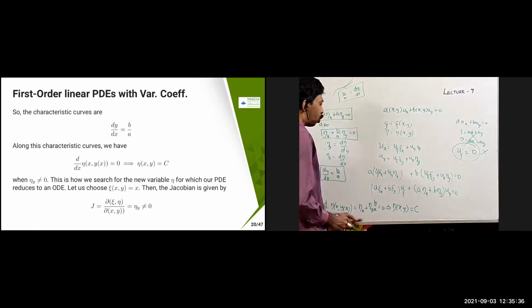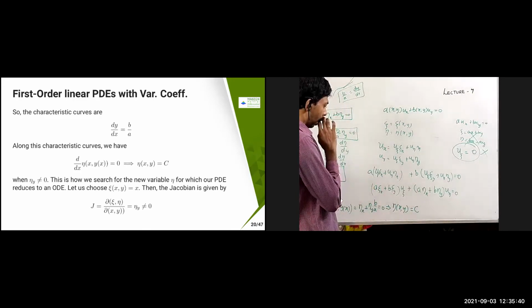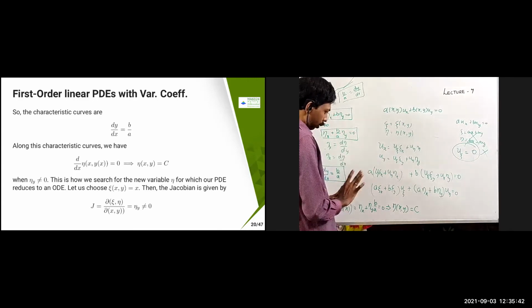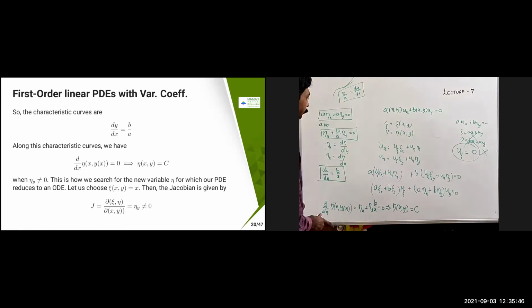So if I want to do that, I got to check. I cannot assume it randomly. I got to check whether it is going to make sense or not. So for example, I'm going to take this curve: a eta x plus b eta y, I'm going to take it as 0. Then, a not equal to 0. Whether it is making sense or not, for this I got to define something. So a not equal to 0, then this is going to become eta x plus b by a into eta y is equal to 0.